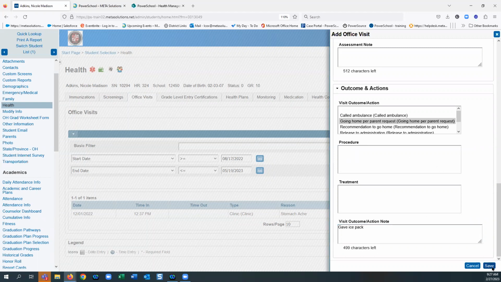And I think this is nice for, say, your secretary who is your quote unquote nurse. There are a lot of good places where she can fill in information here, maybe not all medical terms, but some things she wants to put in, what procedure she did, what the outcome was, which Laura put in: gave an ice pack. A lot of times, if the injury isn't severe, that's what the secretary will do. So this is a good place to keep this information.